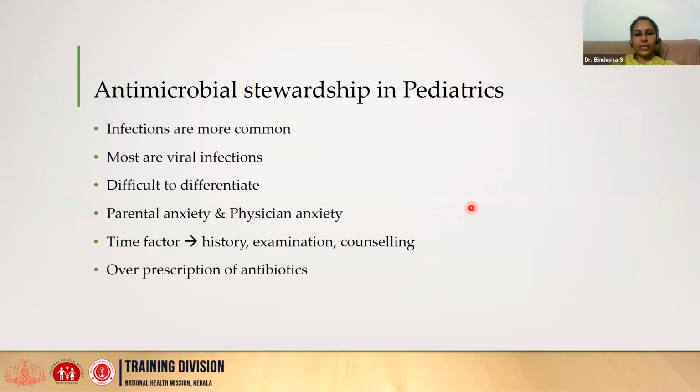So what is the importance of an antimicrobial stewardship program in pediatrics? Because infections are very common in young children when compared to all other age groups. And also in these young children, most of these infections are viral infections. At the same time, some of them may have a serious bacterial infection for which an antibiotic is really indicated. The problem is that it is more difficult to differentiate between a viral infection and a bacterial infection in children than in adults. So this will lead on to overprescription of antibiotics. Whenever a child is ill, the parents will be anxious. Whenever our own child is ill, we will be anxious, same like that really.